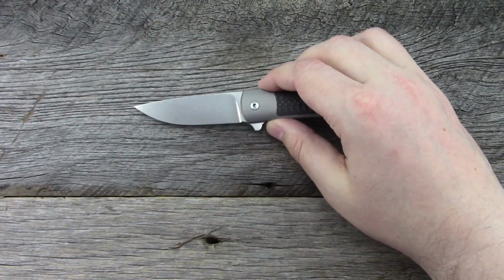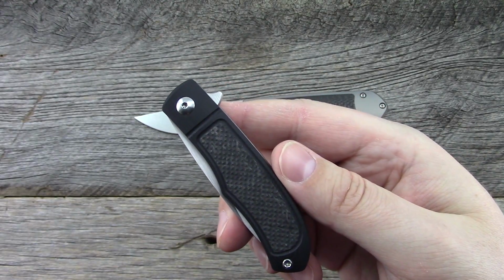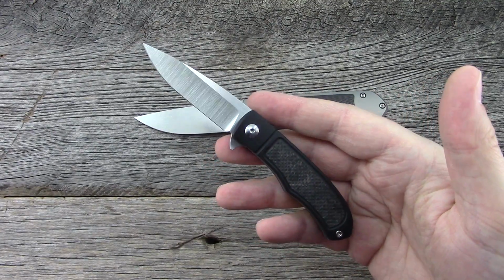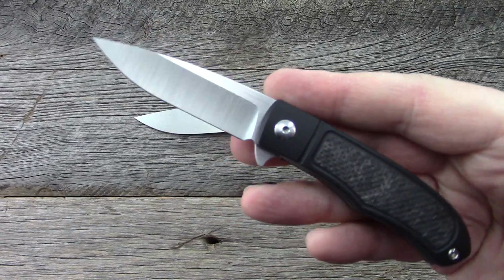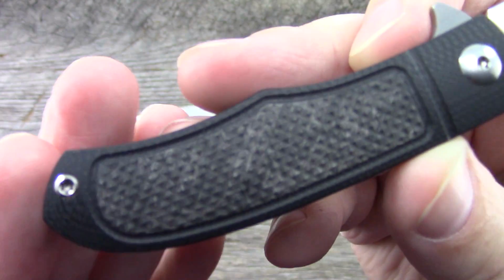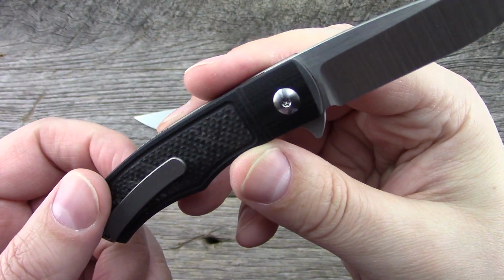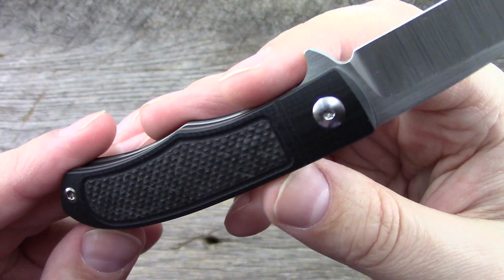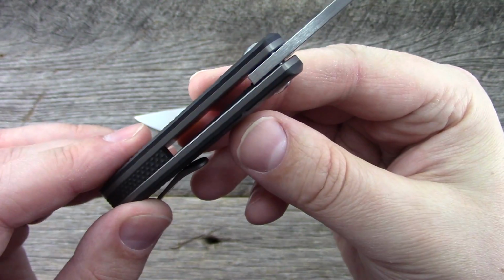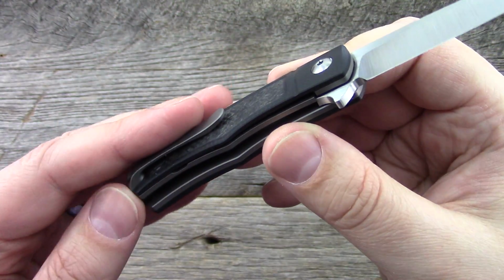So, real quick, here is another one that he's working on called the Rumson. And this one is actually going to be coming closer, on current projections, to about mid-May here. This one is also Riot produced. I think the materials are G10 with a carbon fiber inlay. I think that's what he told me, and I think that's what I'm seeing here. Really unique. I can't see the transition between the materials at all, so I'll verify. But again, it's also got that same spring type of clip.